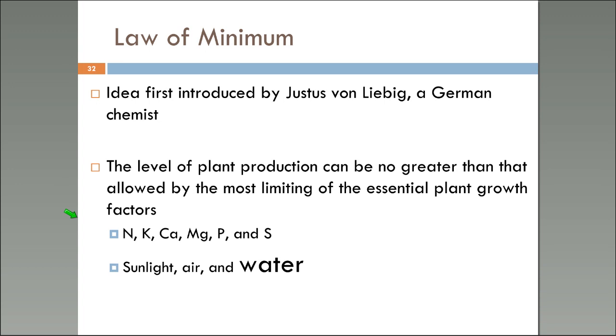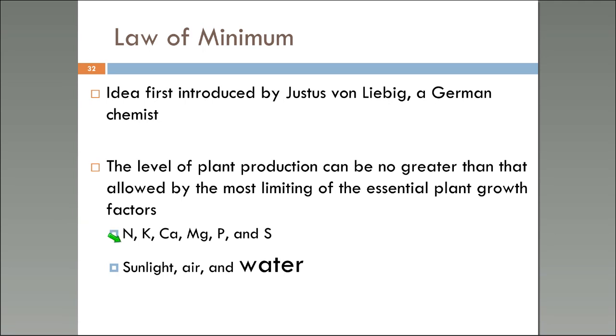I'd like to start off with discussion of productivity with the law of minimum, or Liebig's law of minimum. And basically, the whole premise is the amount of total resources available for plant production are not as important as the most limiting or the scarcest resource. So the level of plant production on a particular landscape or in a pasture is more strongly controlled by the scarcest resource as opposed to the amount of total resources.